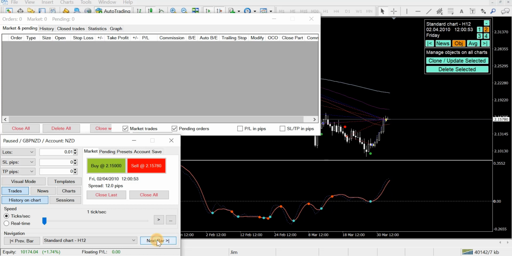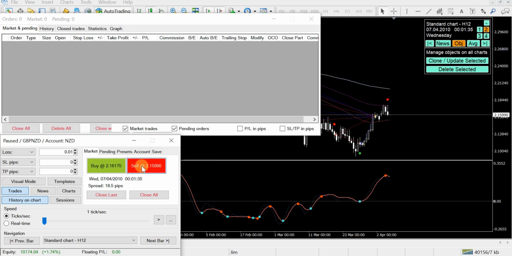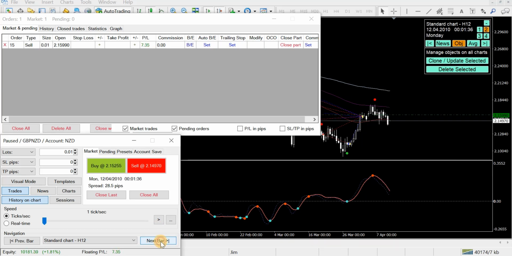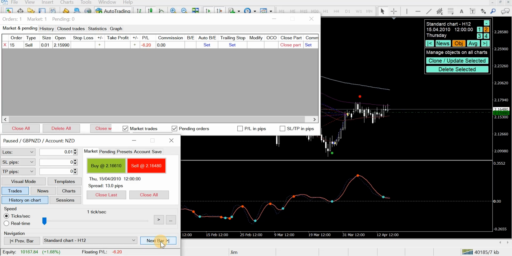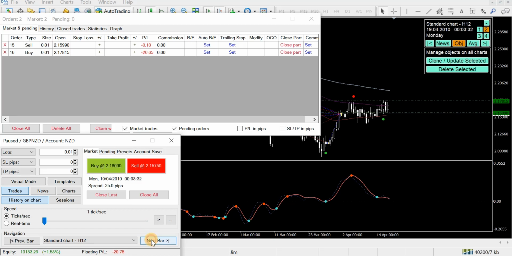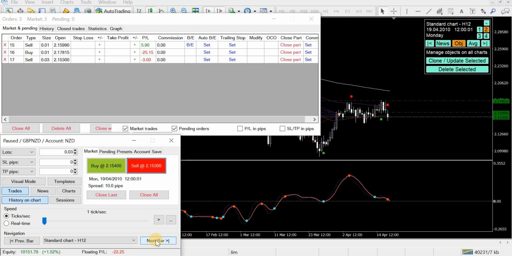Now I'm just taking every signal here, so I'm not being selective on my trades. I'm just trying to work out a problem. So here we've got a sell. Possible buy. Come on, give me a buy. Buy, hedge buy. Same position size. Second sell. We're close to the MACD 0 level.